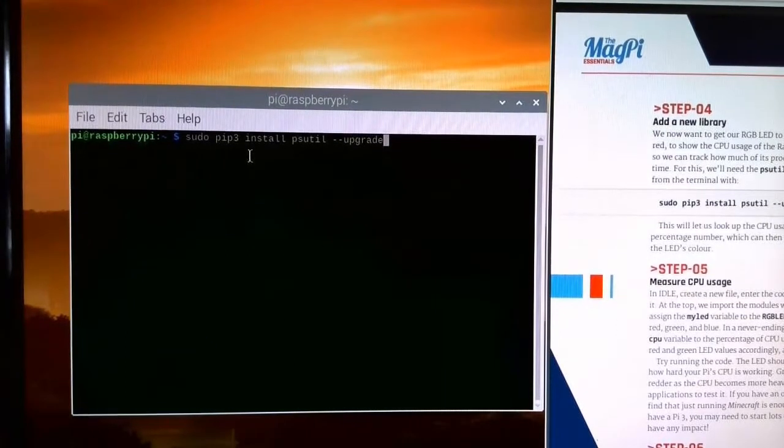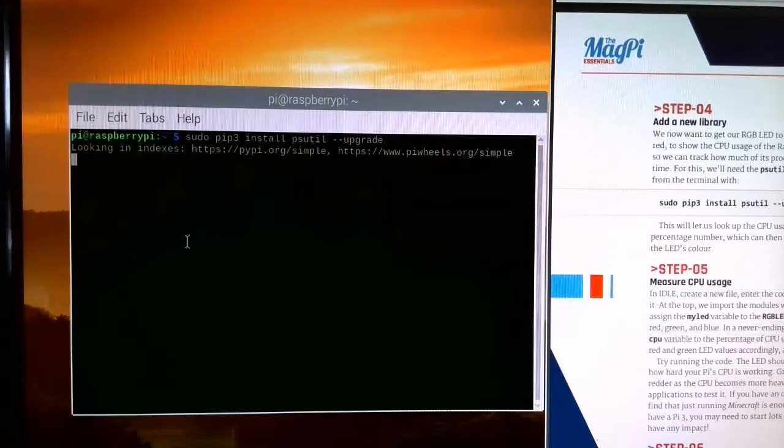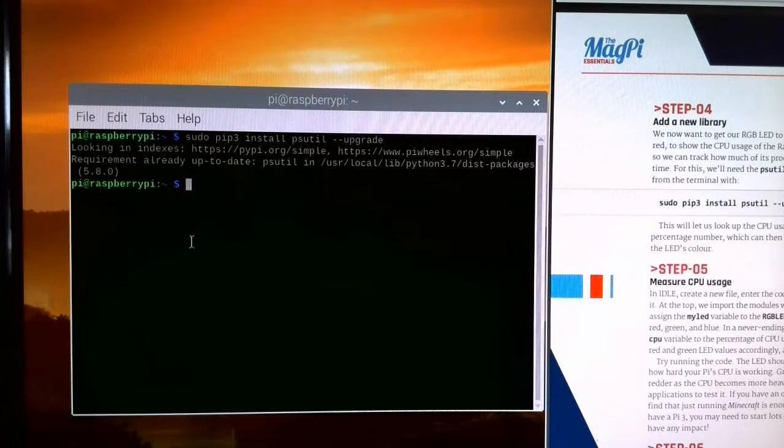Now I've already installed mine, so when I execute this, it's going to tell me at the end that it's already been installed. So it says requirement already up to date, but when you run it the first time, it's going to show a progress monitor. It might take a minute or so to bring in that library.